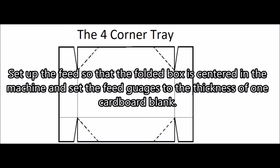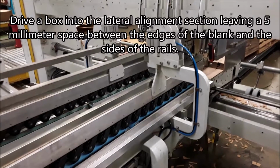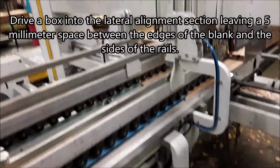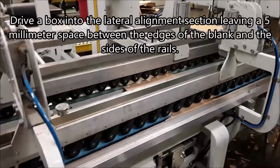Set up the feed so that the folded box is centered in the machine, and set the feed gauges to the thickness of one cardboard blank. Drive a box into the lateral alignment section, leaving a 5 mm space between the edges of the blank and the sides of the rails.